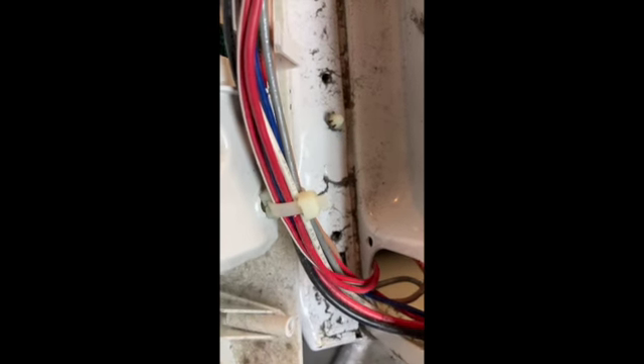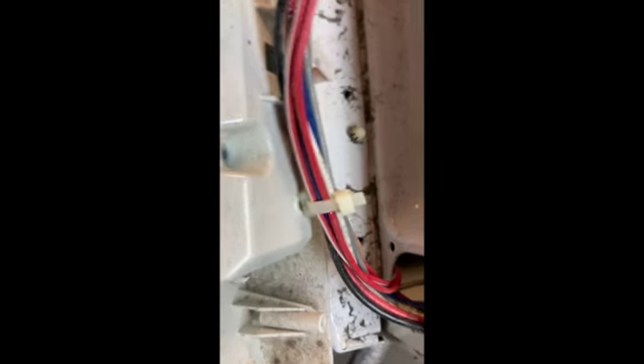Right here and right there are screws you'll need to take off. In order to get this console off you'll actually need to unplug it from here — not so much here because you do have wires going down further into the machine. You need to unplug it here and you can loosen this zip tie with an eyeglass screwdriver, or you can just cut it and find some other way to secure it back.